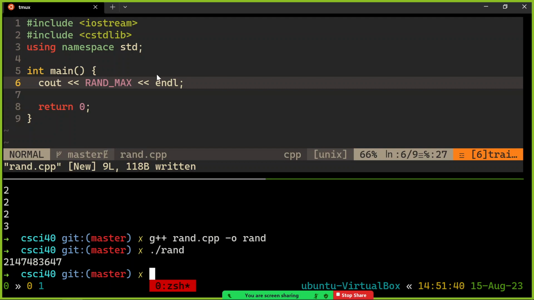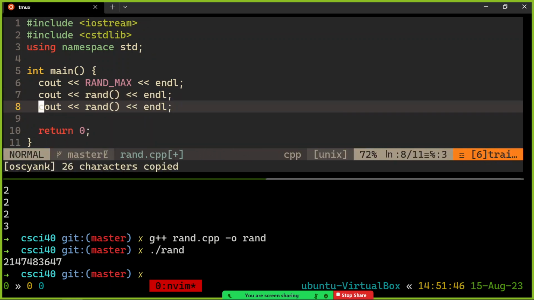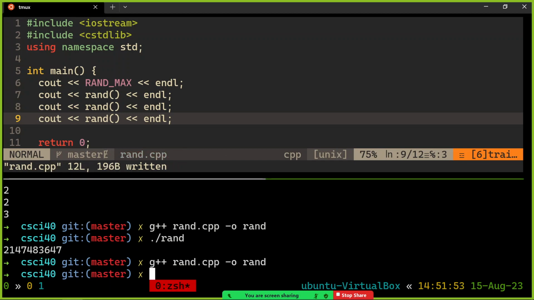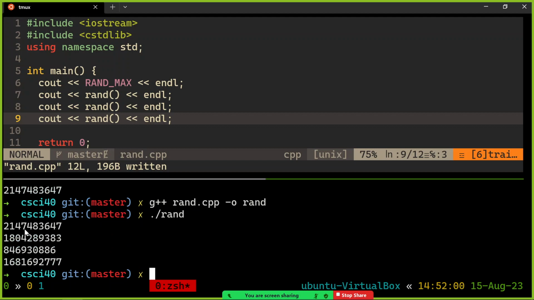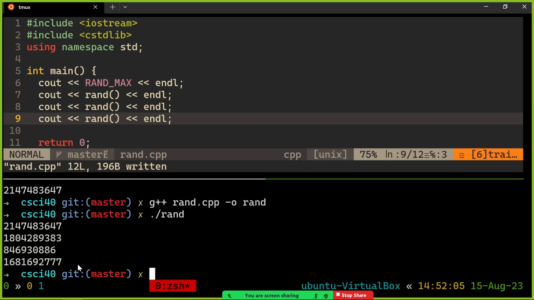And so let's call rand. Cout rand. And let's call it a few times. That's a random number, that's a random number, that's a random number. So I'm printing out 3 random numbers. This is RAND_MAX first. So these are my 3 random numbers. Yay. And I can use those to make a game or something, make it be different every time. Place my enemies on the screen in a different place or something. So that's randomness. That's how it works.